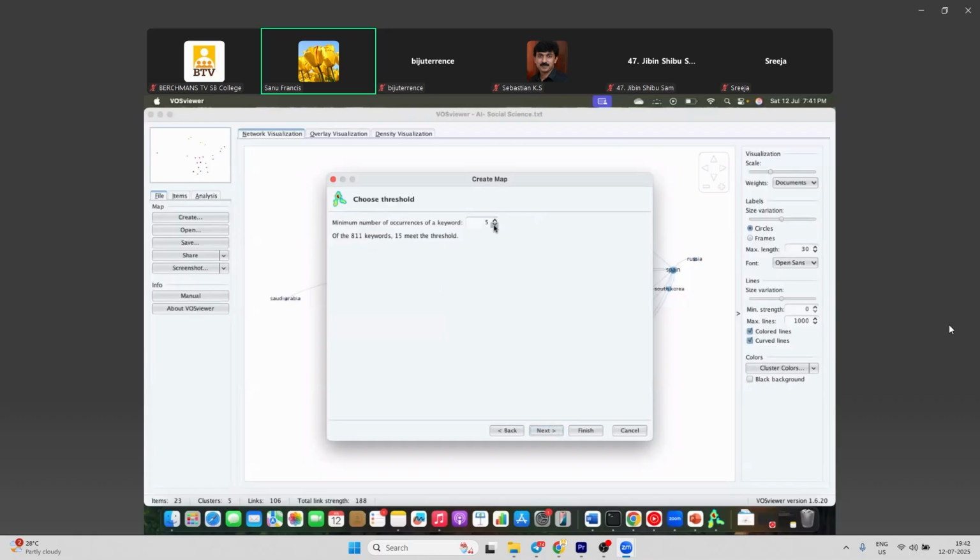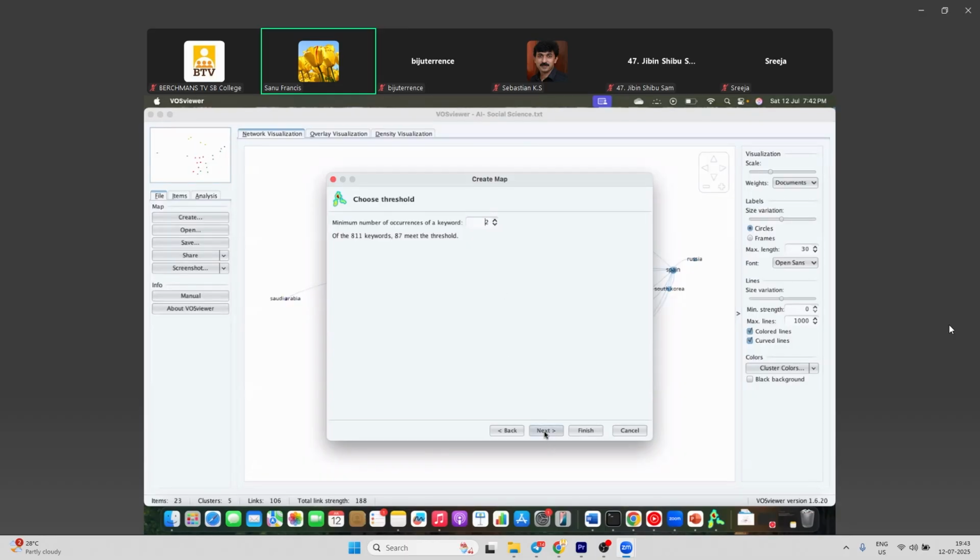If you want the occurrence of a particular keyword to be 5, you have got only 15 nodes in the network. But if you are increasing it, it will go down again. If you are decreasing it, if you want a particular keyword to come at least 3 times in the entire data set, you have got 36 keywords, 36 themes. Each keyword is a theme, because it specifically takes a particular area open to research. So I am restricting it to 287 that would come into threshold.